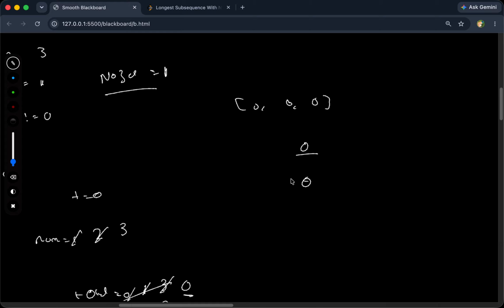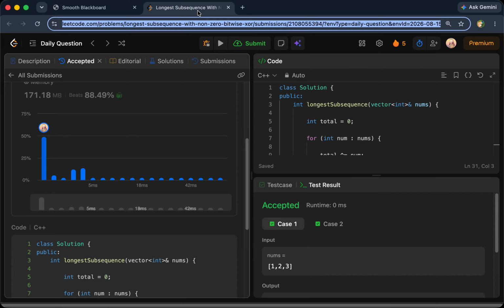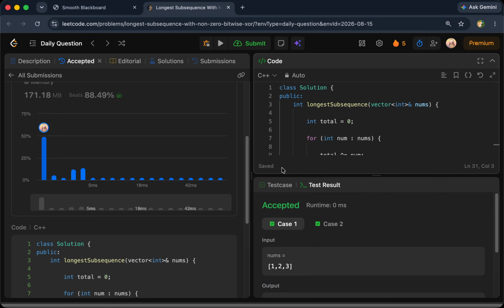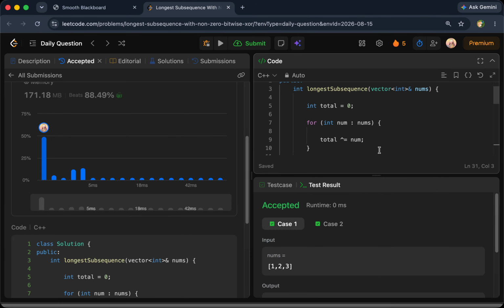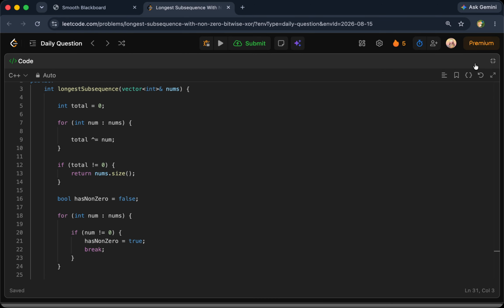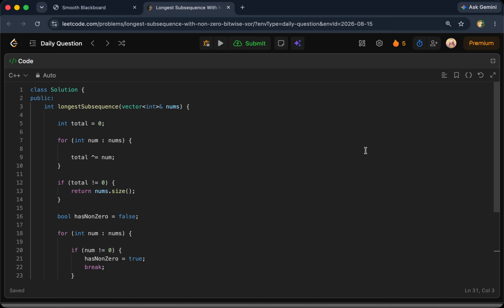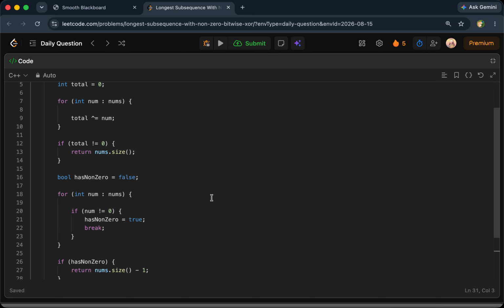So that's the problem. In this problem, first I calculate the XOR of the entire array. If the XOR is non-zero, I can simply take the complete array because it already gives me the maximum possible length. If the total XOR is 0, I cannot take the complete array, so I check whether there is at least one non-zero element.